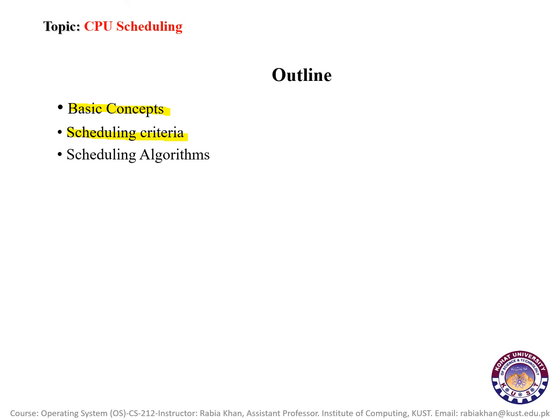So how CPU should be scheduled among different processes, and what are the criteria that need to be fulfilled before CPU is assigned to some process. We'll be discussing those criteria. And then we'll be discussing different CPU scheduling algorithms. Different algorithms will explain in what sequence processes should be assigned to CPU. We'll be discussing with examples how processes are going to execute on CPU one after another and in what sequence. So this is the agenda of this chapter.